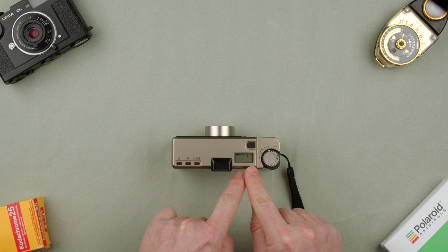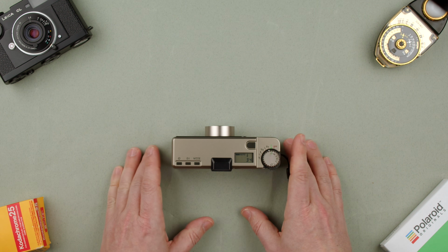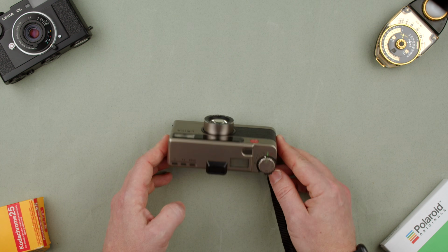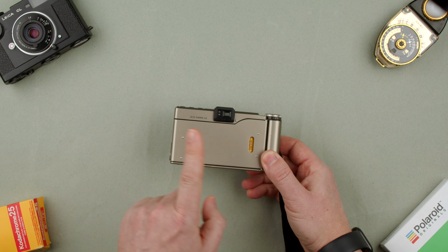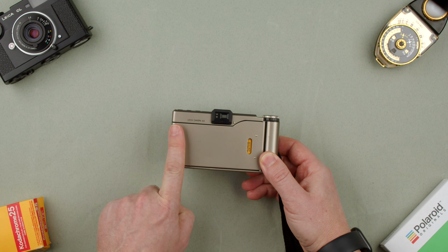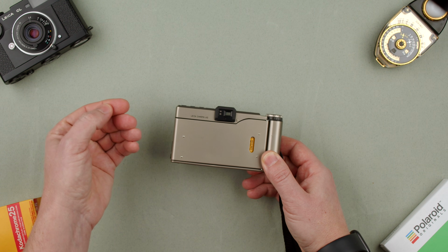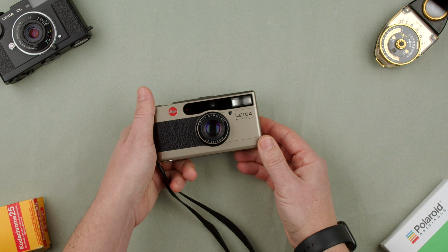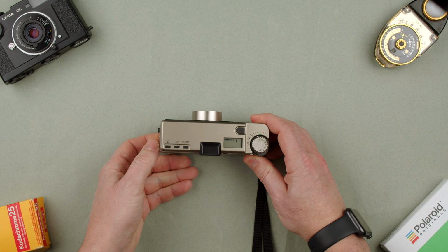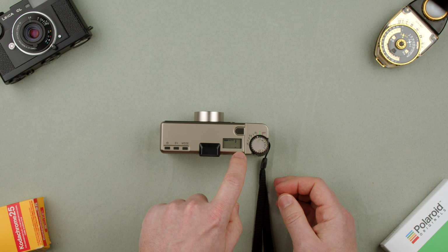And there you hear. Now it's going to start rewinding. 37, 36. So every time you finish a roll, you need to let it rewind all the way. So you have to go through the paces. You don't want to open the back because the film is going from the canister into the camera and it's all being exposed. So if you open the back by accident, you're ruining all your film. So basically you have to hold it and wait for whatever seconds this takes, probably like half a minute, a little bit more, for this to finish all the way.